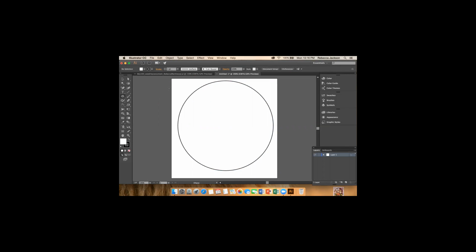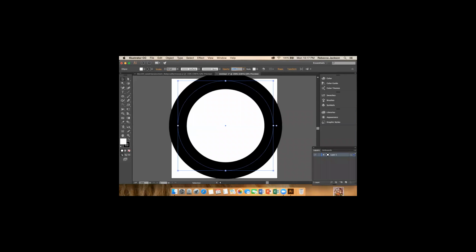Now get your selection tool. I want to get you off this ellipse tool. There you go. And then select your circle. So make sure it's highlighted. Now go to the stroke and you can change the size to 50. It won't be in there, so you have to manually enter it in. You can type 50 in and then hit tab or enter or whatever you want to use.